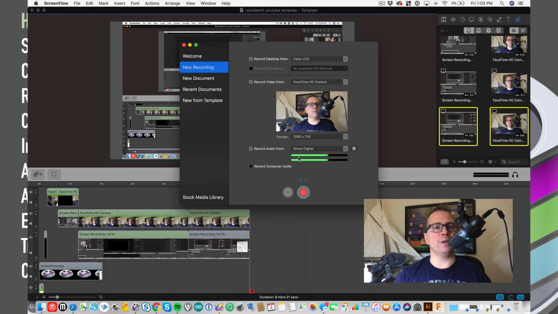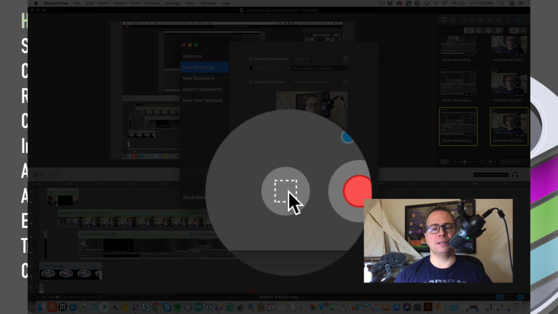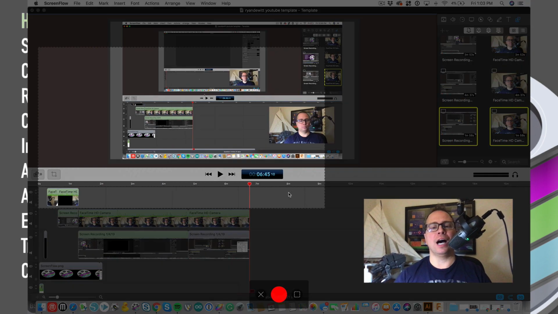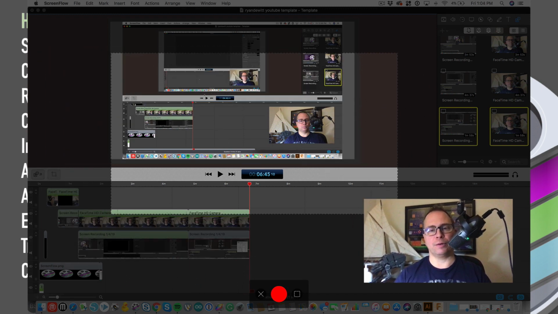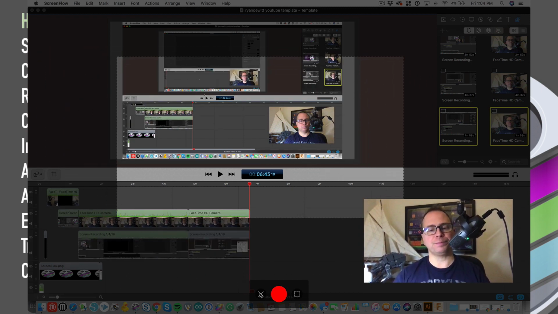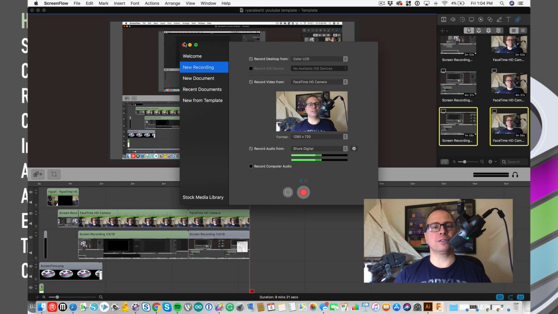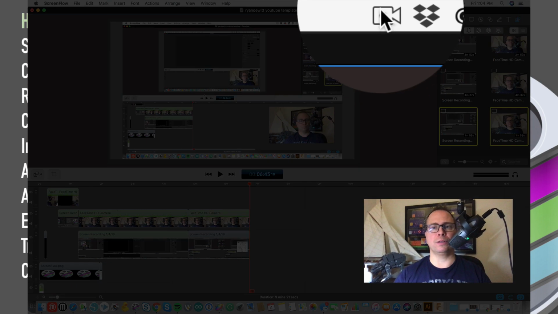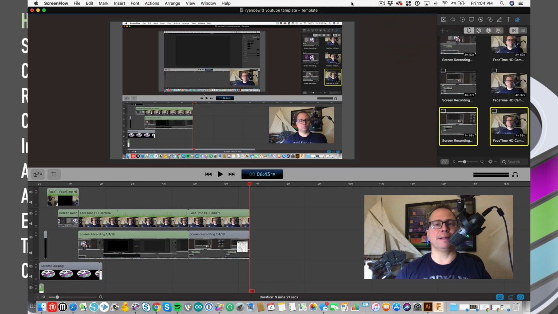And then I want to record the audio. Sometimes you need the audio, sometimes you don't. When I select this little red button here, that will allow me to record. If I select this button here, it lets me set an exact location on the screen to record, like this. All right, so once I select the red, it starts recording, and when I stop pressing the same toggle key or this little option up here, stop recording, by the way, the quick keys are Command Shift 2, it will show up in my media library.